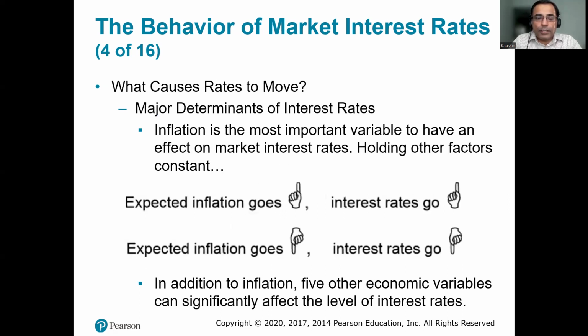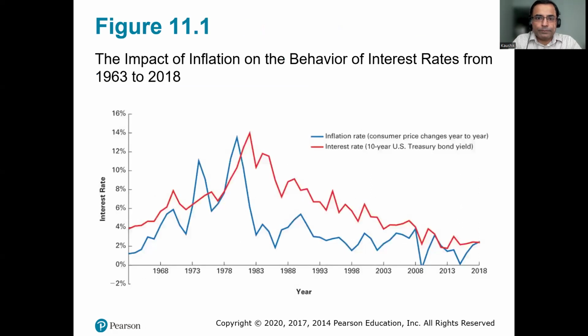So what causes the interest rates to change? There are multiple factors. One important factor is inflation. If inflation goes up, the interest rates also go up. Similarly, if inflation declines, the interest rates also decline. There are other macroeconomic variables which also have a significant impact on interest rates. We'll look into those factors shortly.